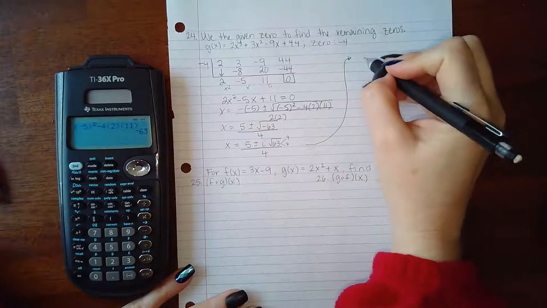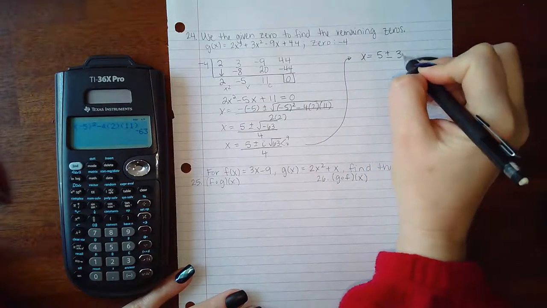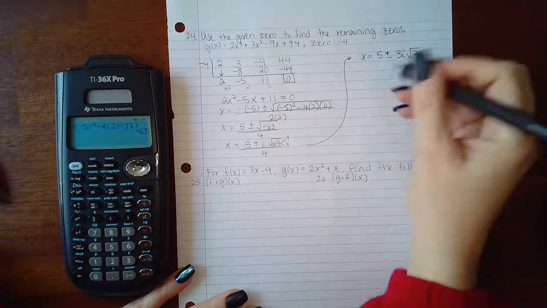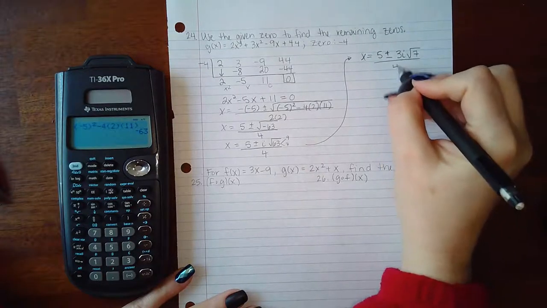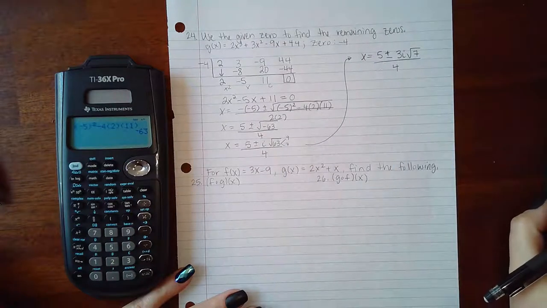So the square root of 63 is 9 times 7 and the square root of 9 does exist. So we get x equals 5 plus or minus 3, which is the square root of 9, times the square root of 7i over 4. And I don't think that's going to reduce any.